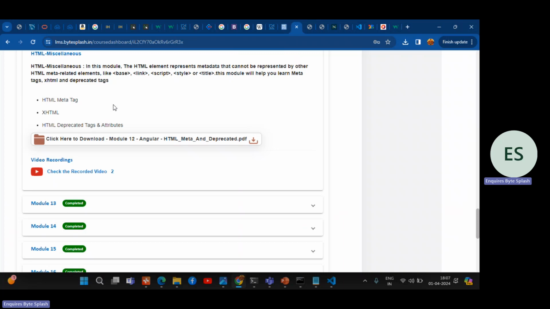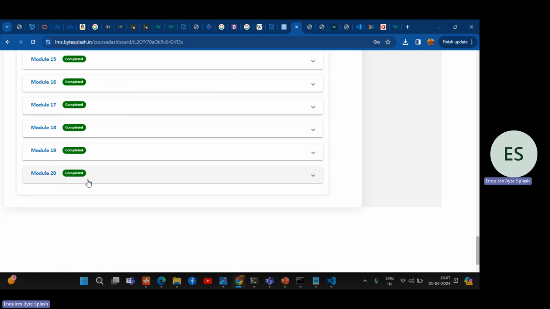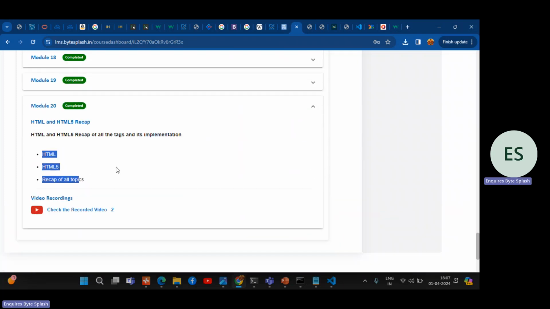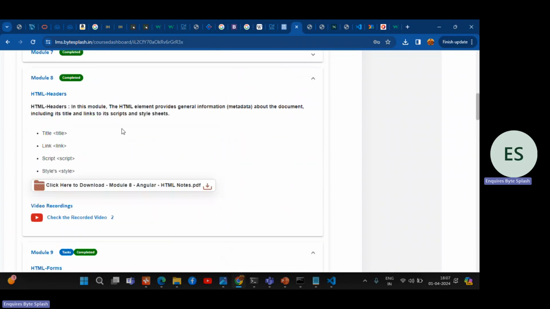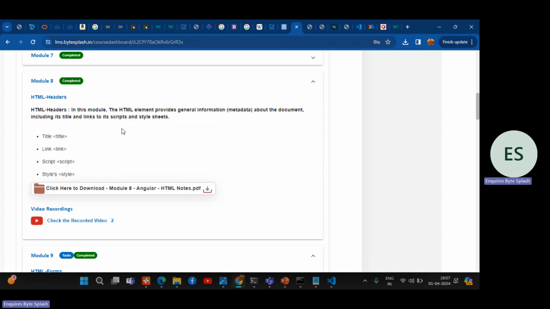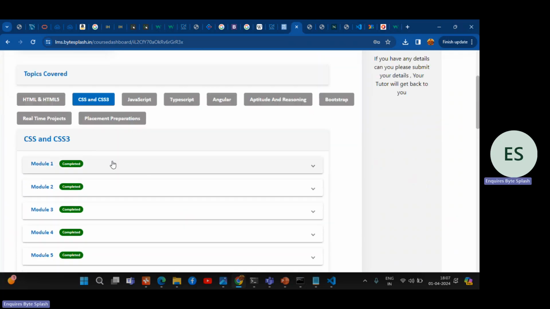With that, HTML will be complete in the next 2 classes. After that, I will give an assignment. I will conduct an exam. After the exam, whatever you write, you need to explain here. And after that, we'll complete HTML5 concepts. With module 20, we'll recap again. So that's our syllabus. Within 6 days, HTML might be complete. I will conduct the exam within 2 weeks. Take the exam. In the second week, CSS might also start. CSS we will just go through one by one.